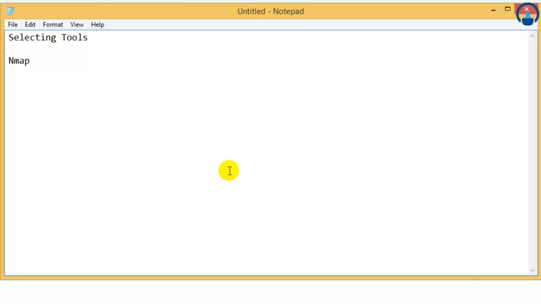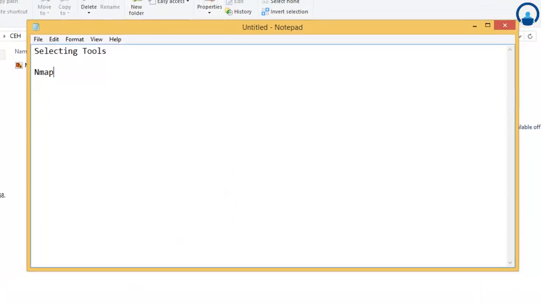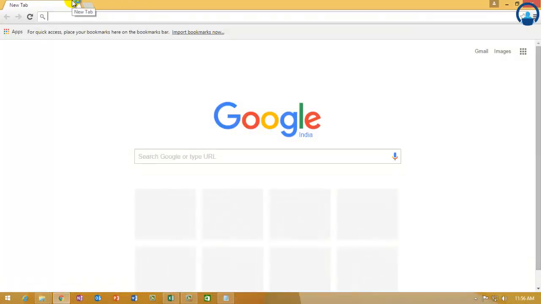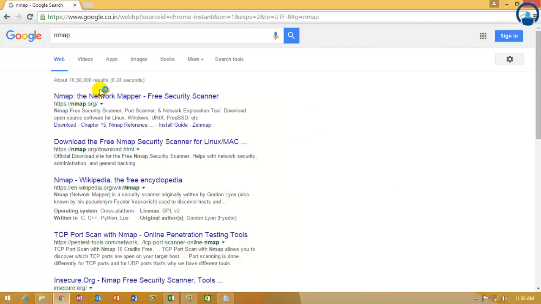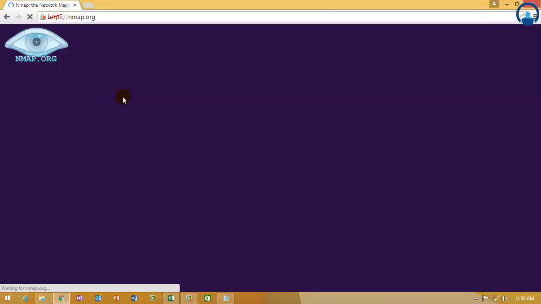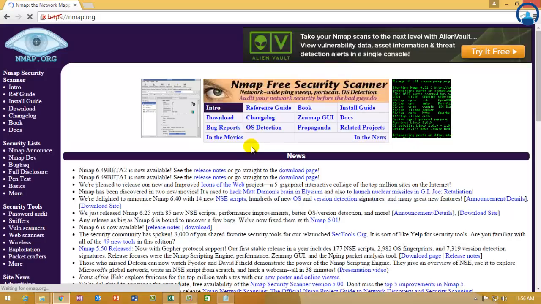The first thing would be Nmap. It is the most essential tool, which is a network mapping tool. So I'll just go ahead and show you how it is. So this is the network mapper. You can just go ahead and download it from over here. I'll download the specific version for Windows. If you have Linux, it is probably built into your system.